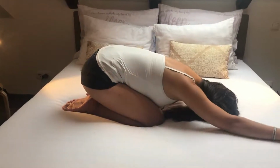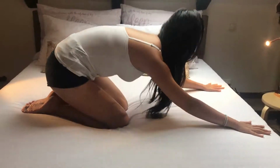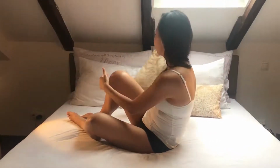Slowly spreading your palms out in front of you. Pressing down firmly through the palms, we come back up into a seated position. And now we'll enter the last part of today's sequence, Viparita Karani. It's called legs up against the wall. It's a really nice pose to end off the night.